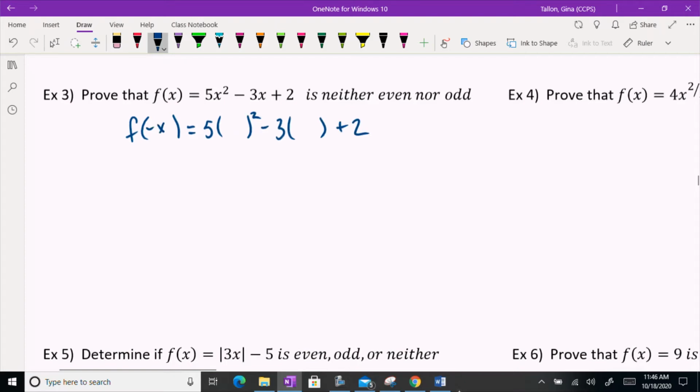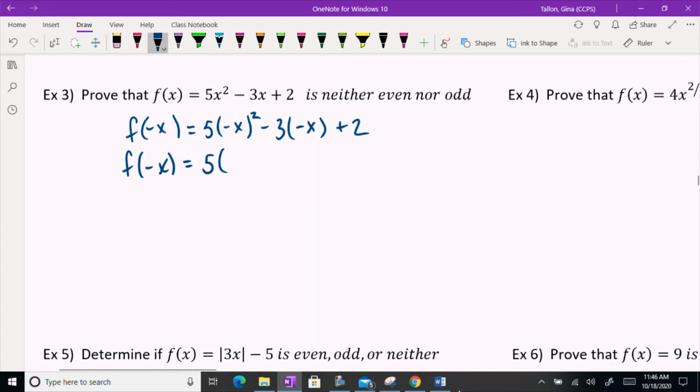So I'm going to put negative x in here. When I put a negative x in here, it's a very generic test. It means that for all x's, this is going to be true or false or neither. So we'll figure this out. So copy f of negative x equals. Keep copying that over and over again. Do not change the left-hand side of this equation.